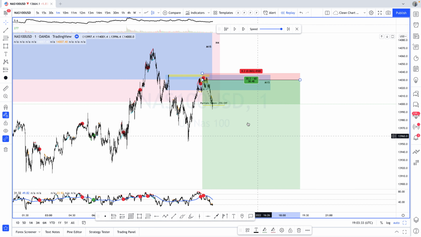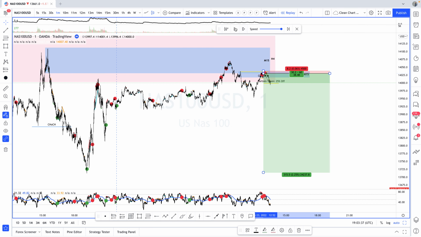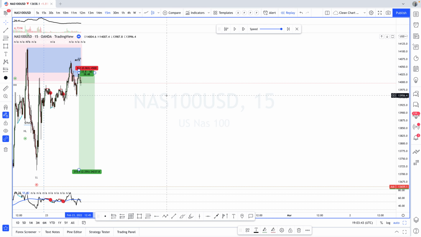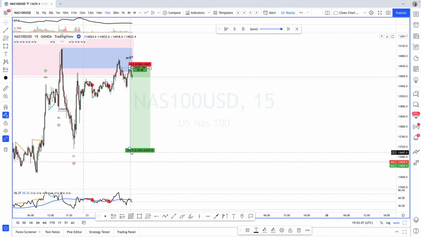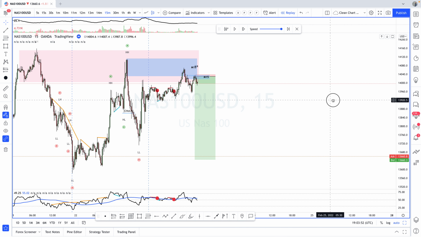So now at this point, let's see how the trade ends up doing. I'm going to actually switch to our M15 time frame so we don't have to sit through so many candles. That gives us a target a little bit lower, about 1 to 46 R. So let's see how it rolls.